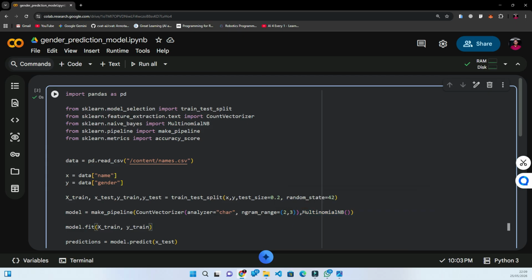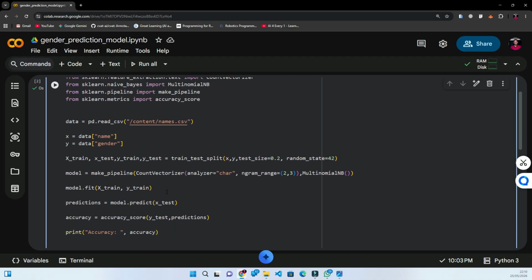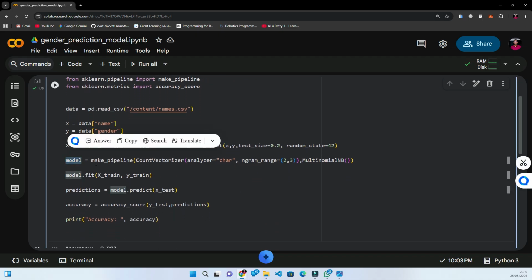Then this multinomial NB is the actual model classifier, which will classify the names, whether a name is supposed to be male or female. So then after getting the model, now we are going to train the model.